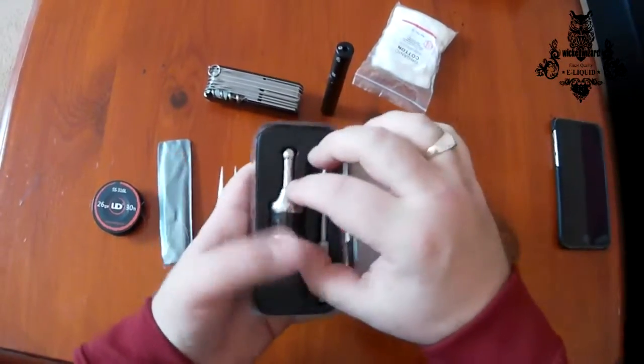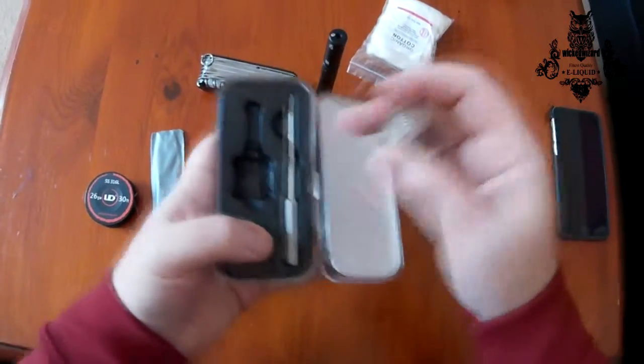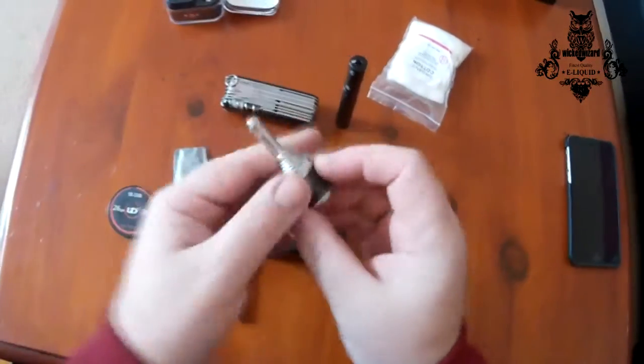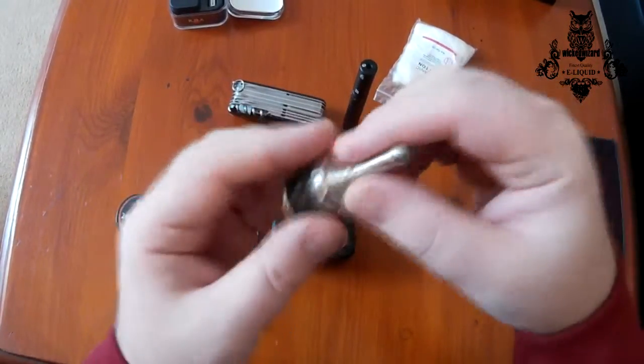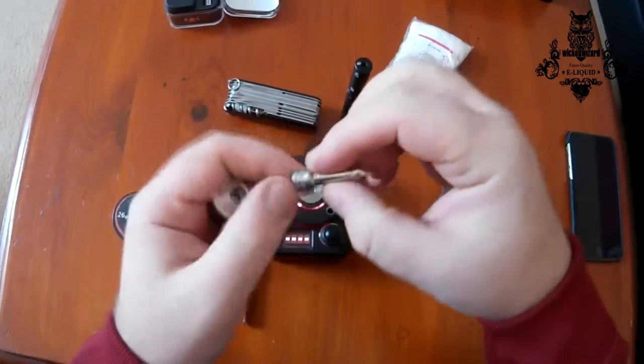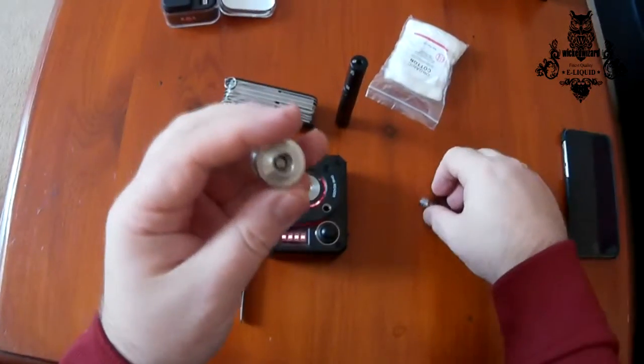Right, here's the Jack the Dripper from Wicked Wizard. It's available for $19.99 from their website. I'm going to put a stainless steel dual build in it. It's got a very long elongated drip tip, which I don't mind actually, I quite like it. 5mm bore.